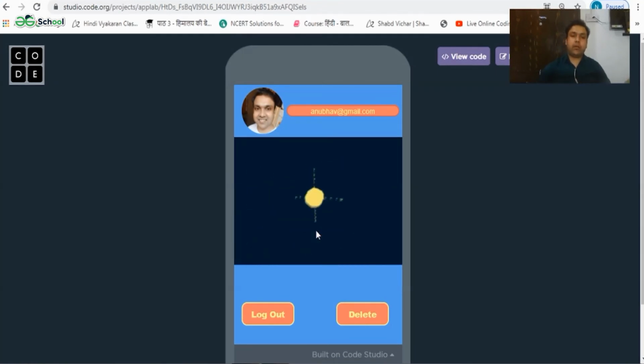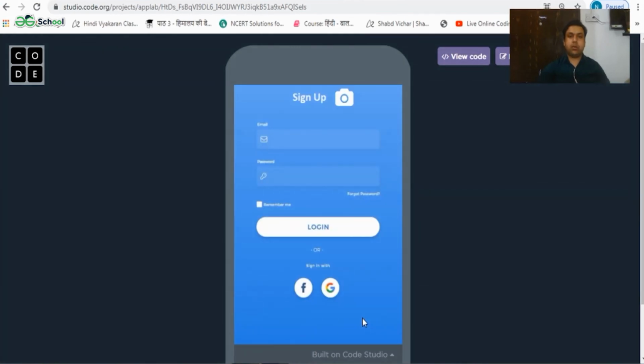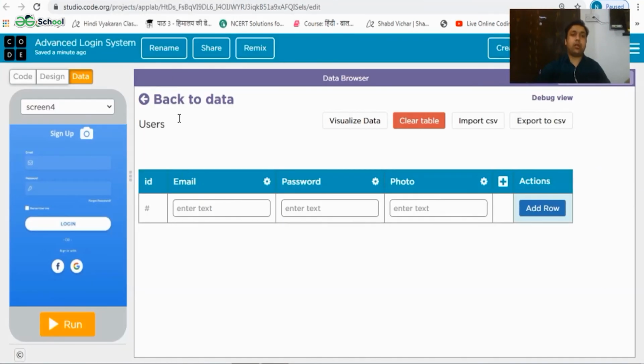Right, now if I'll hit this delete button, let's see what is going to happen. Your profile has been deleted successfully. Okay, so the profile has been deleted successfully, and as you can see, I'm not able to see the email address and password over here anymore with which I created Anubhav's profile. And if you'll come on this Applab, you will be able to see that everything whatever was there in this user's name table has been deleted.